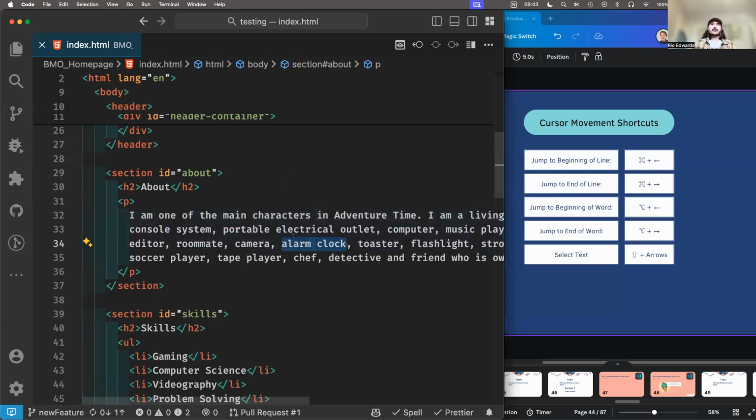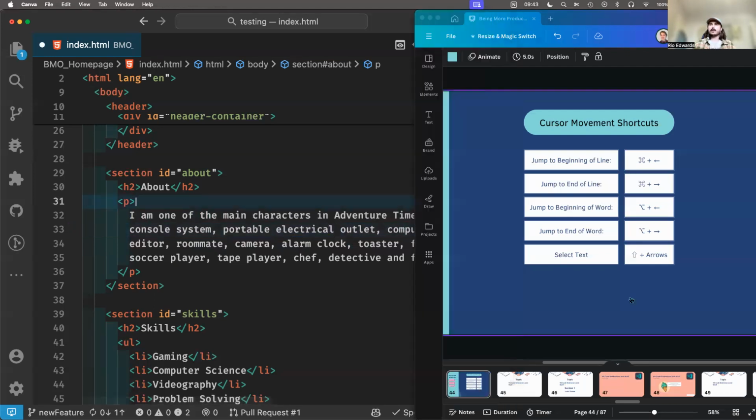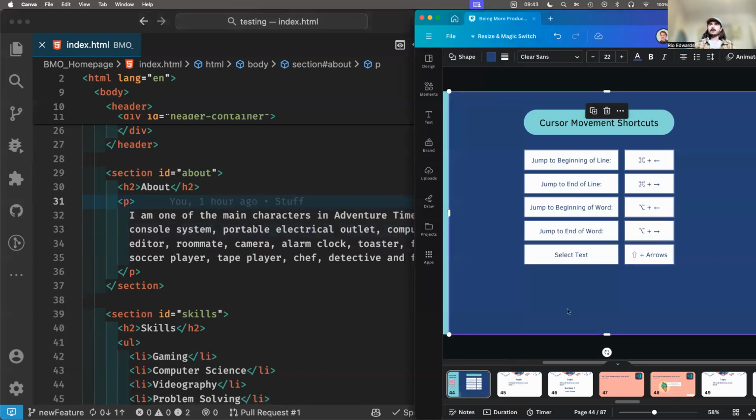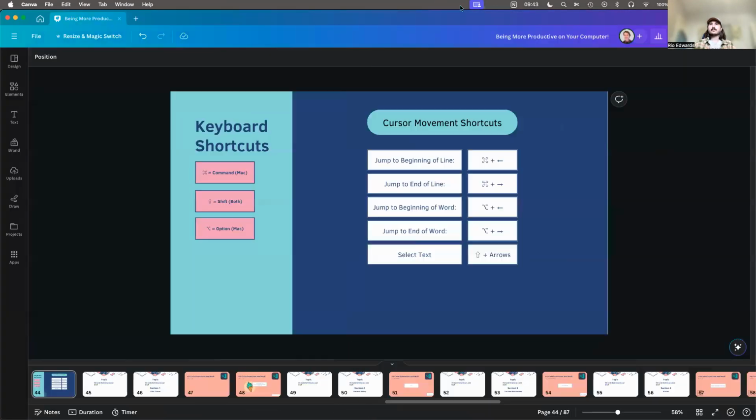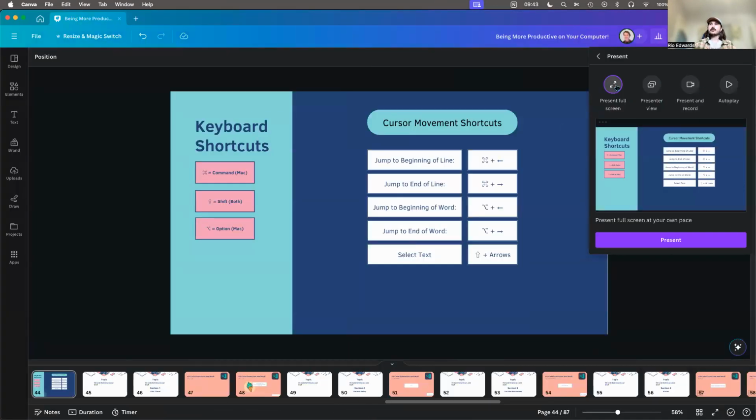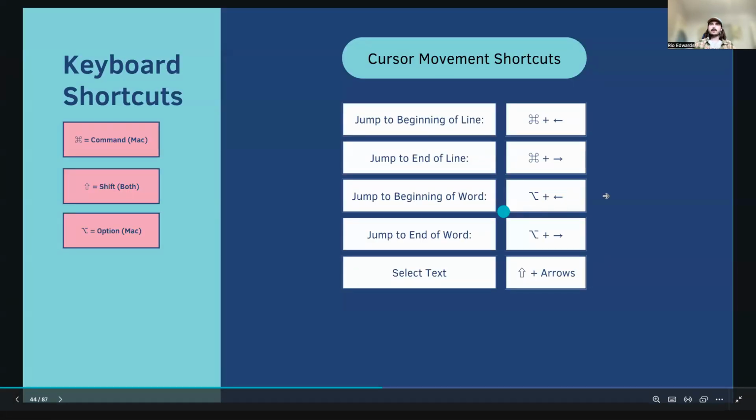And sometimes that's faster than reaching for your mouse. Depends. Might not have been right there. But if you're already typing something, like say you spelled something wrong, jump to the beginning of the word, delete it. Or jump over to the end and, whatever. So good things to know: moving your cursor around using the arrow keys and Option and Command, and then holding Shift to select things. Okay, I think that's the end of these shortcuts.